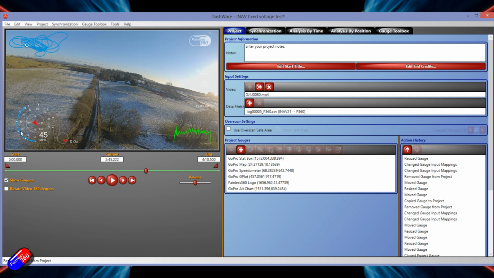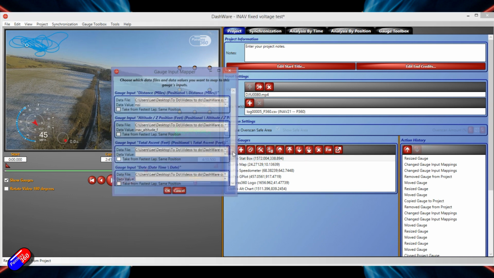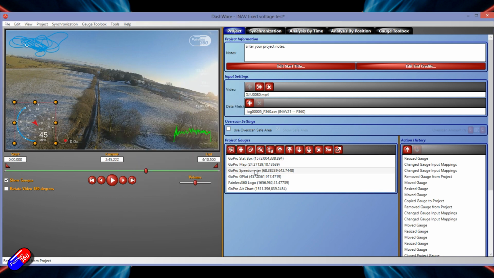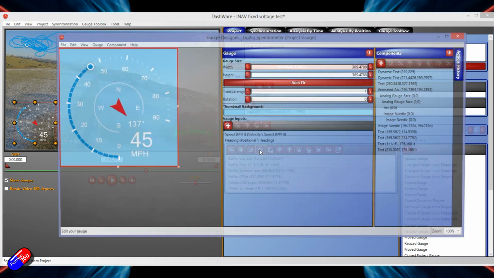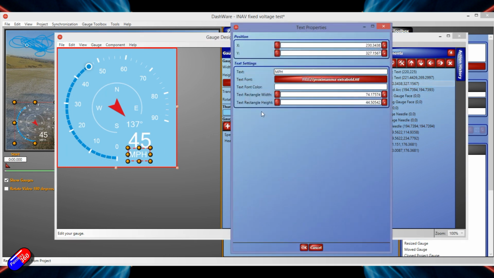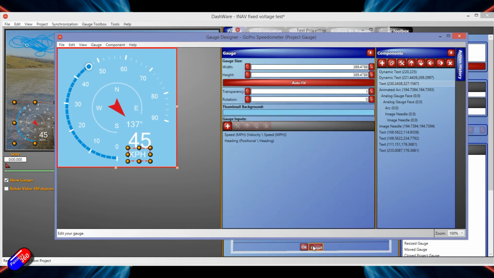If you want to change things in here, then the easiest way to do it is actually just double click on whichever gauge you have in the image already, and it will allow you to pick the actual column from the data file so that you can pop it in and then show it. And then if you need to change it, you can actually then go into the edit for that, and then you can change the individual pieces of text that you need so that it's actually the right way around. So rather than maybe miles per hour, it could be kilometers per hour instead. But again, before you do anything, a big tip: always clone the gauge that you're playing with so that you've always got the other one to go back to if you make a mistake.